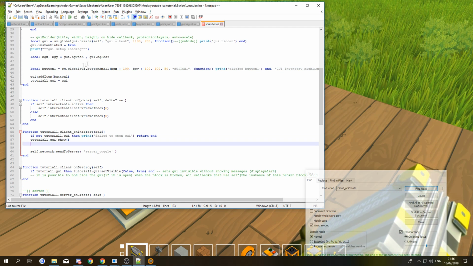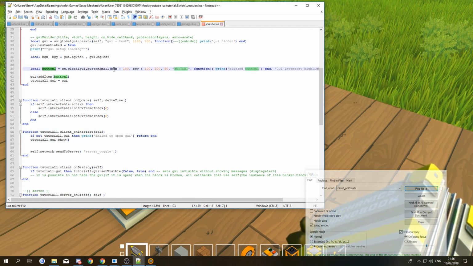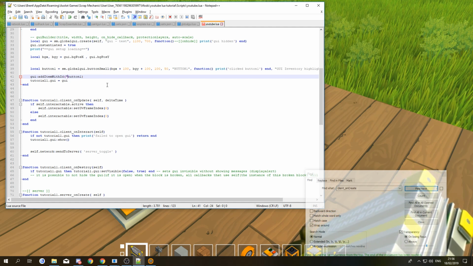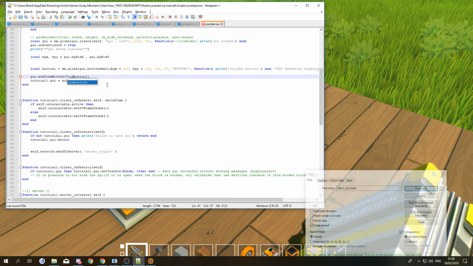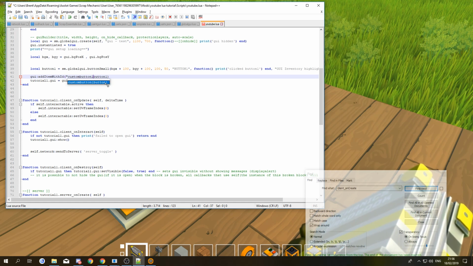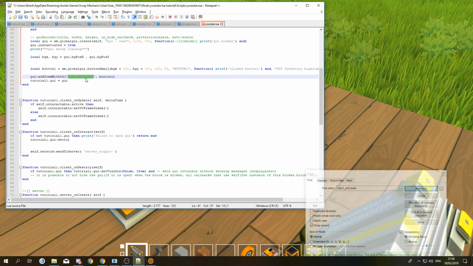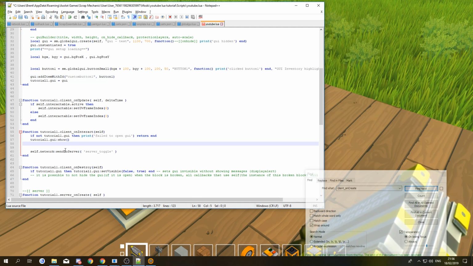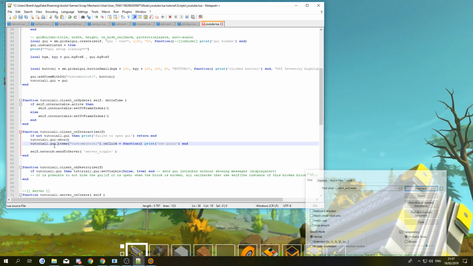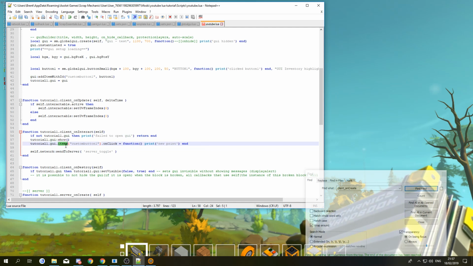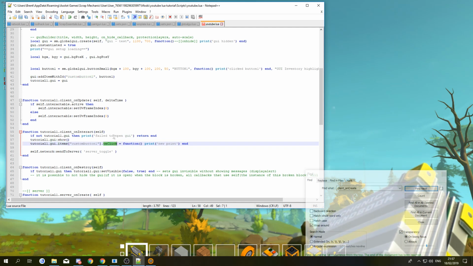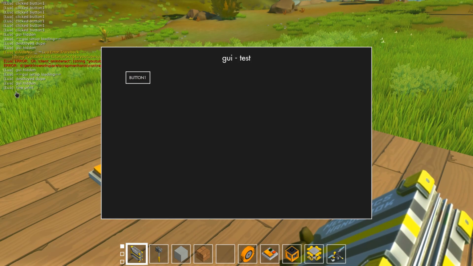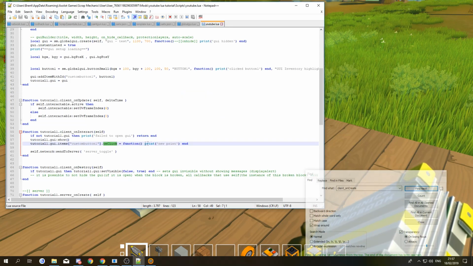What we can do is add a button with ID. So we can add a button under the name custom button 1 or whatever really. And then we can find this button inside the client onInteract. So then we can do of the GUI, we check all the items, and inside the items we have a custom button where we can change the onClick. So now you see no print. It uses this no print now.